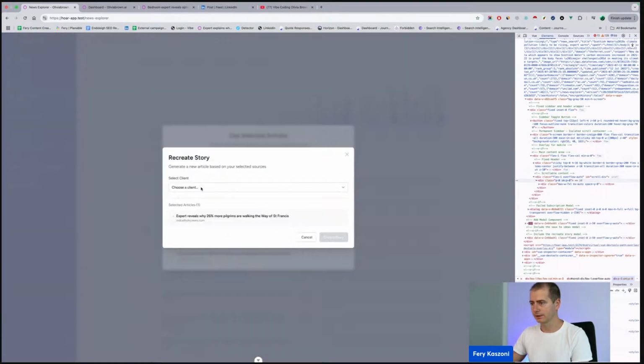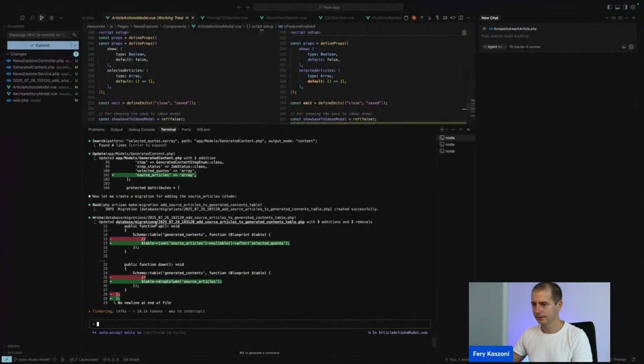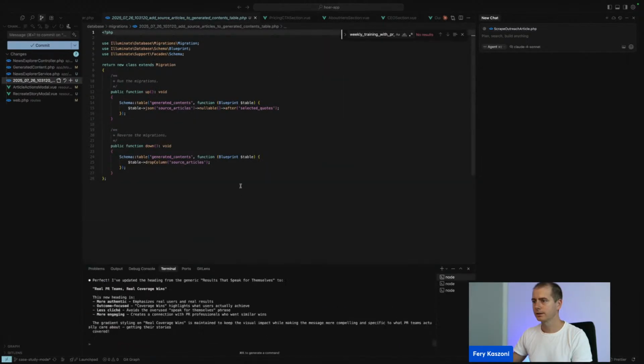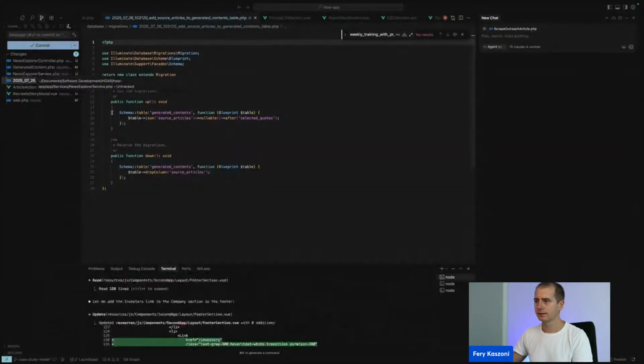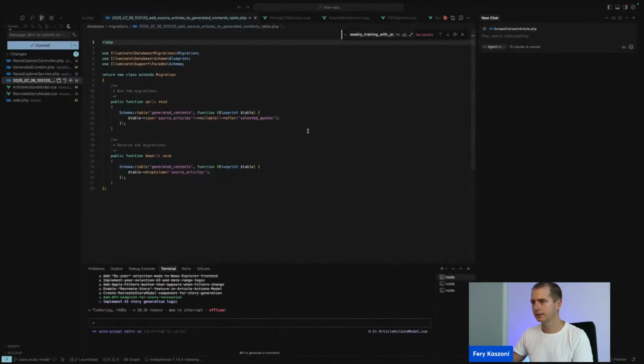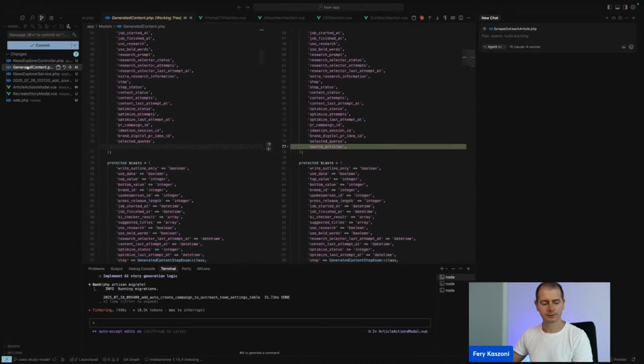You select articles, recreate story. Let's select the client. It doesn't like something, but I think it's working on it now. Look, it's even doing database migrations. This is crazy. Look at the code. It adds columns to the tables. It's pretty cool.